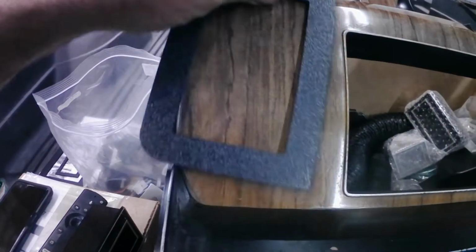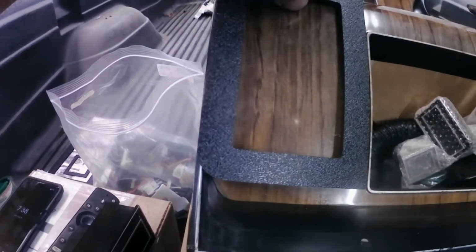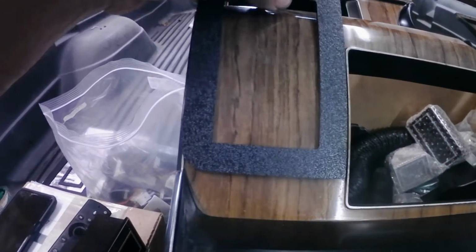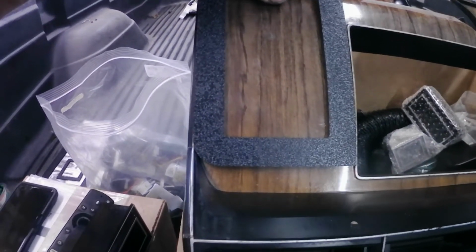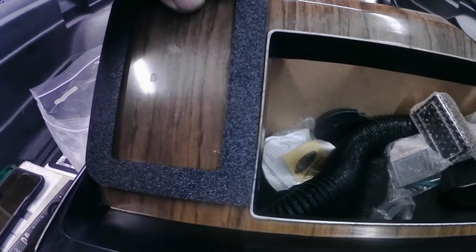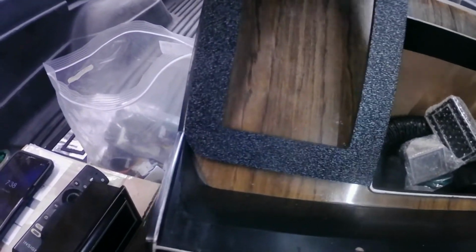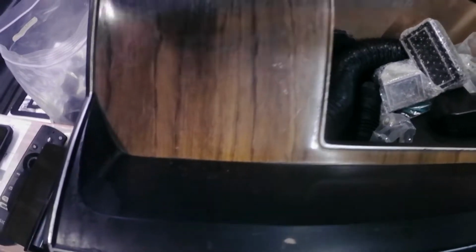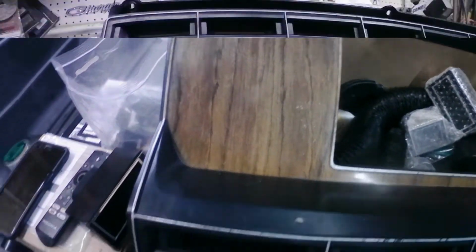Now if I do it this way, I mean, I could modify this side of the template so that it can be used on both sides. I may just do that. But here, this is how I want it to fit in. I want it to fit against the gauge cluster opening the same width on both sides, so that the vents will look the same, and have this set down against the top so that they'll be down the same distance from the top. And then I can cut my holes and install my vents, and that part of this installation will be completed.